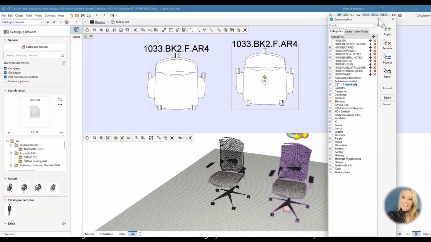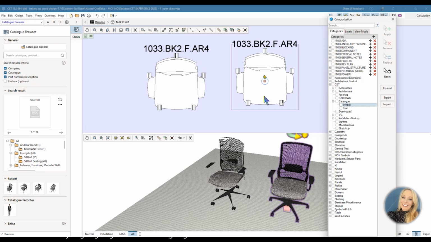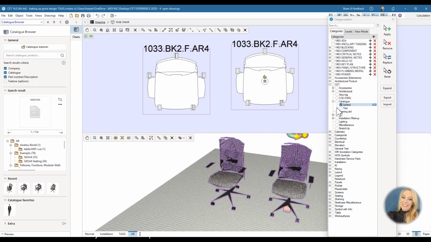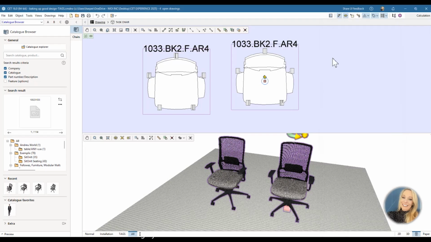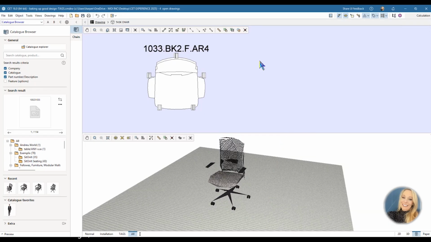First thing I'm going to do right now is find out what category these are on, because I already know it's a sit-on-it. And I know for a fact they default to the CT layer, which shows everything in your visibility settings. So we're just going to go here and unclick the symbol, and I'm going to click both of these. So you can do multiple ones at a time. I'm going to unsnap it there, and I'm also going to put it on seating. And you'll see it says 2 of 2. I brought a second one in to show you that you can move multiple objects off of a layer onto another layer, or onto a new category.